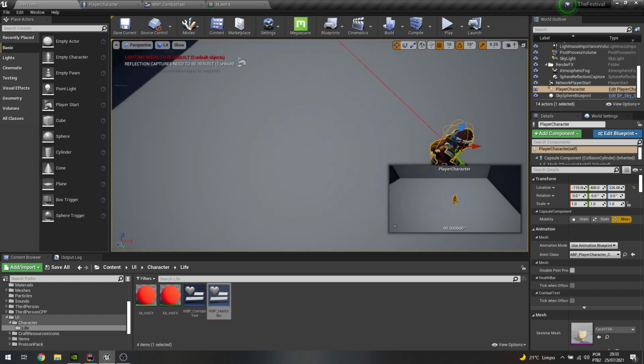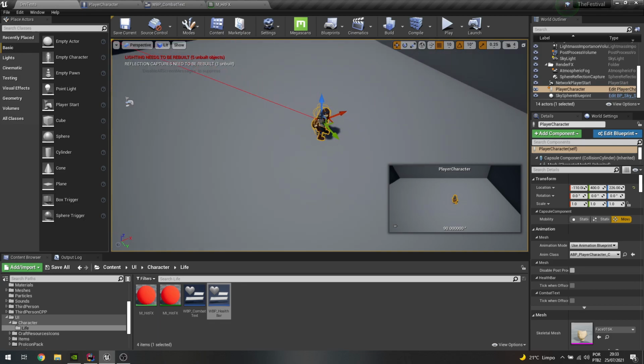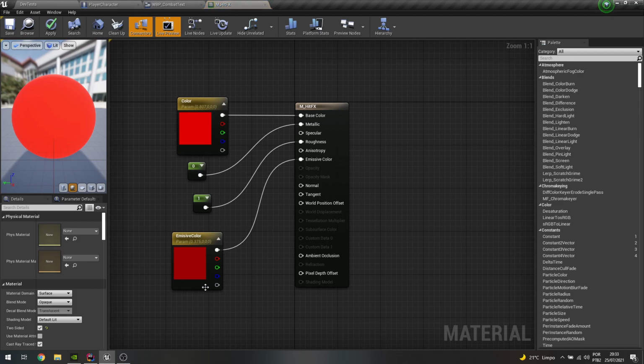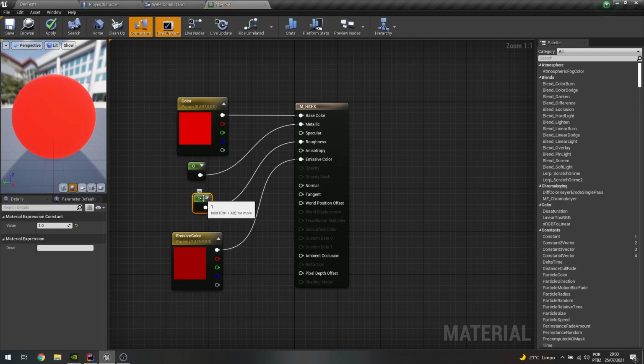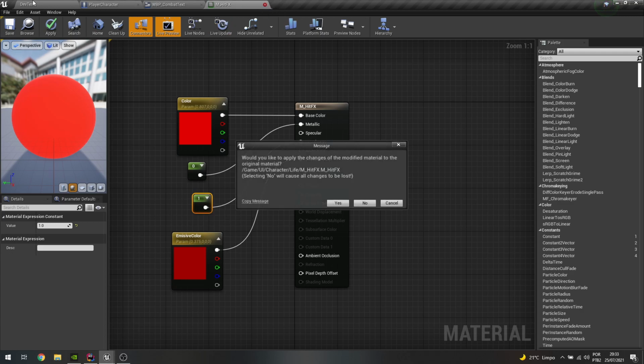So I thought of this first, which is basically changing every single material of the mesh to whatever material I set, and then waiting for a couple seconds and then changing back. But that sounds like a really forced workaround, though it doesn't seem that I found something native to do so. So basically what I did, I just created this hit effects material, where you can set the color, the emissive color, pretty simple stuff. And then I create an instance of it.